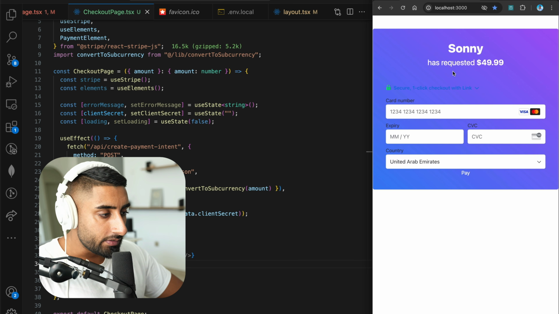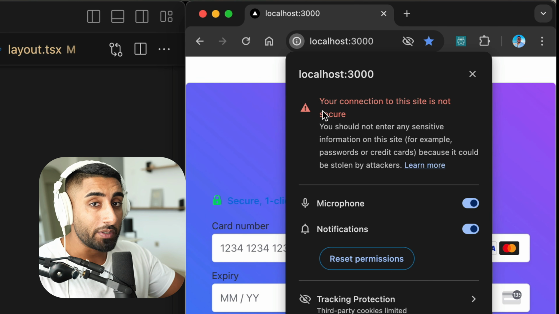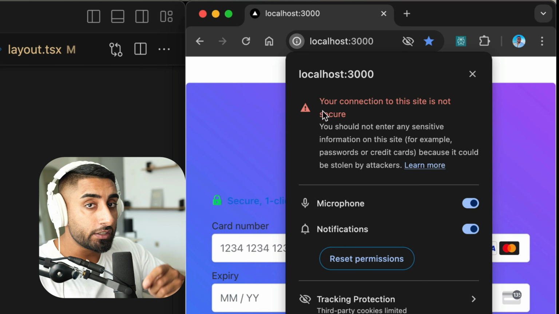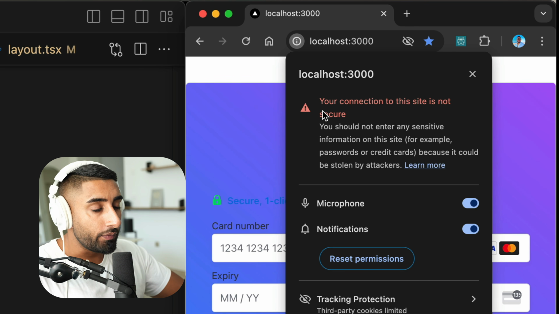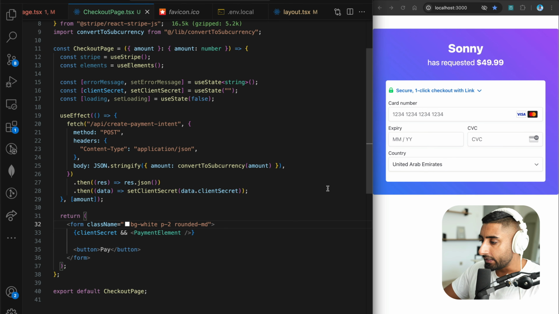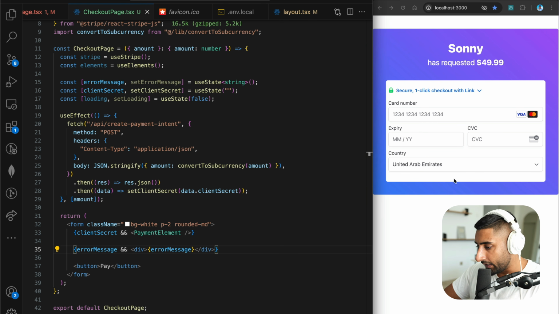But you'll notice we don't get Google Pay, and that's because we're serving this page over localhost 3000, which is not secure. That means it's being served over something called HTTP and not HTTPS, which means we can't do things like Google Pay and Apple Pay, but we'll fix that later on. We're going to add a little bit of styling to make things a little bit visible, and we're going to set ourselves up so when we populate this error message, we can go ahead and see it populated underneath, between the point where we click the button to pay and the payment element here.